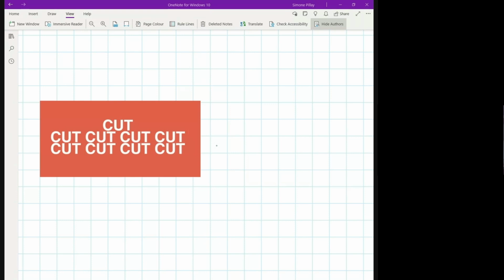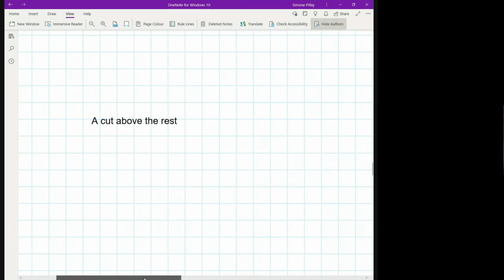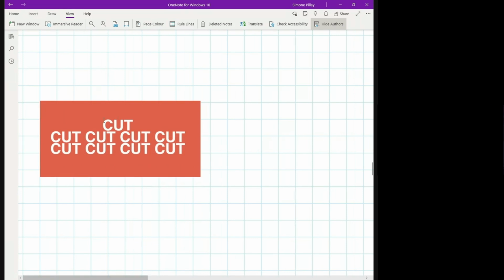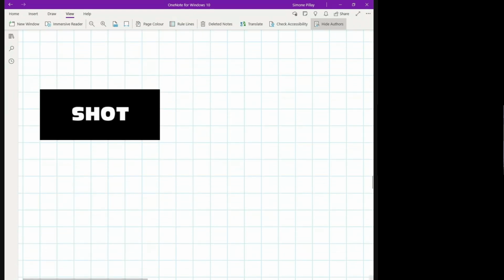It is not cutthroat. It's not nine red cut, Katie. Do you guys give up? You can also just let me know if you give up. The answer is, I think it was a cut above the wrist. Yep, because there's one cut that was above the rest of the cuts. A cut above the wrist. And I don't know if there's another one. There is another one.